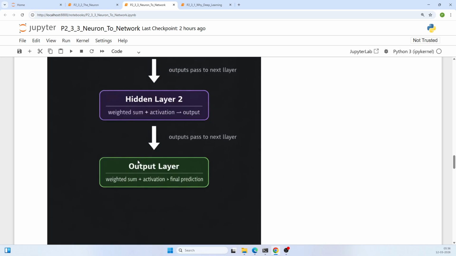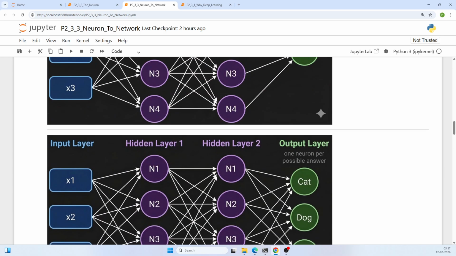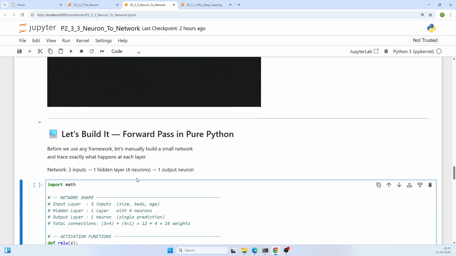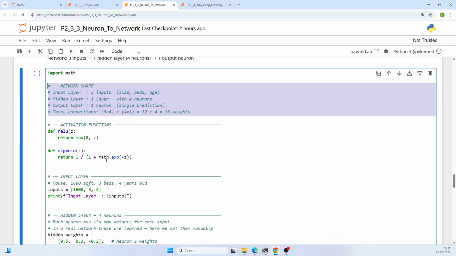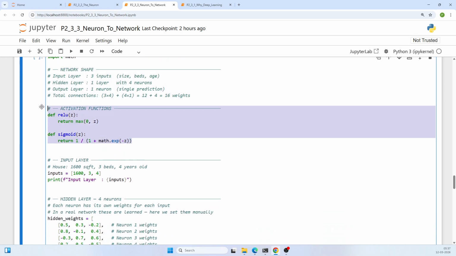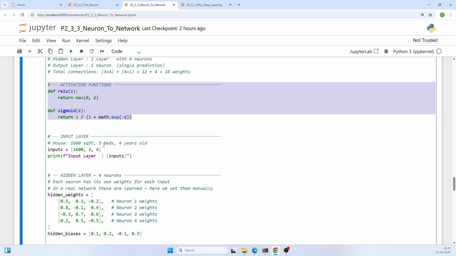Earlier I showed 2 hidden layers, but for what I am trying to build, I have one hidden layer with 4 neurons, one output layer, and 3 inputs, and this is how they are connected. This is my network shape, how my full network looks. So I need to build this network now. First I'm defining some functions, the activation functions. So this is my input layer.